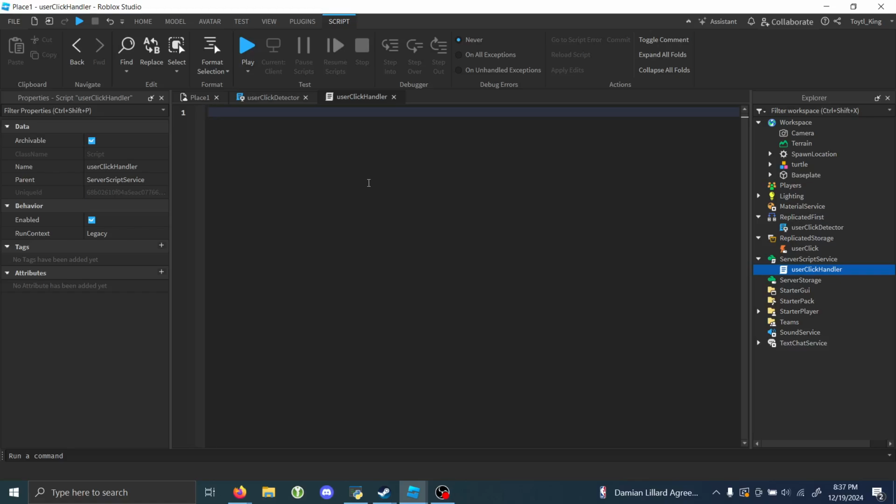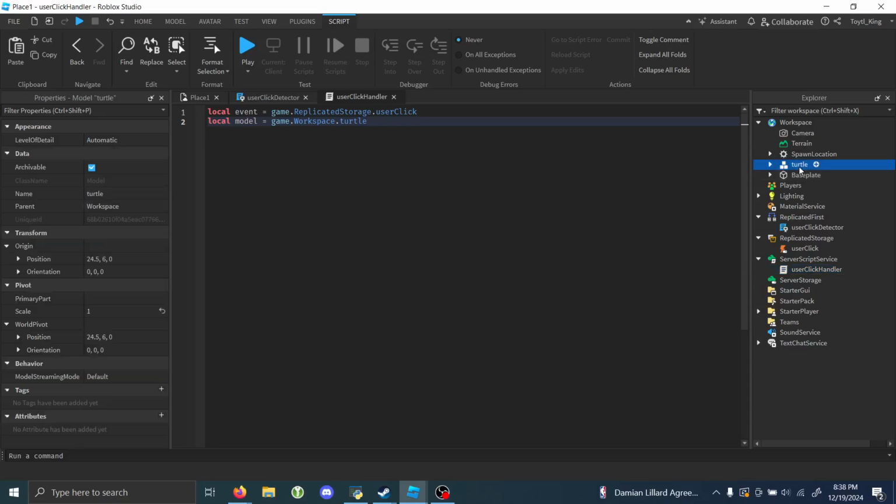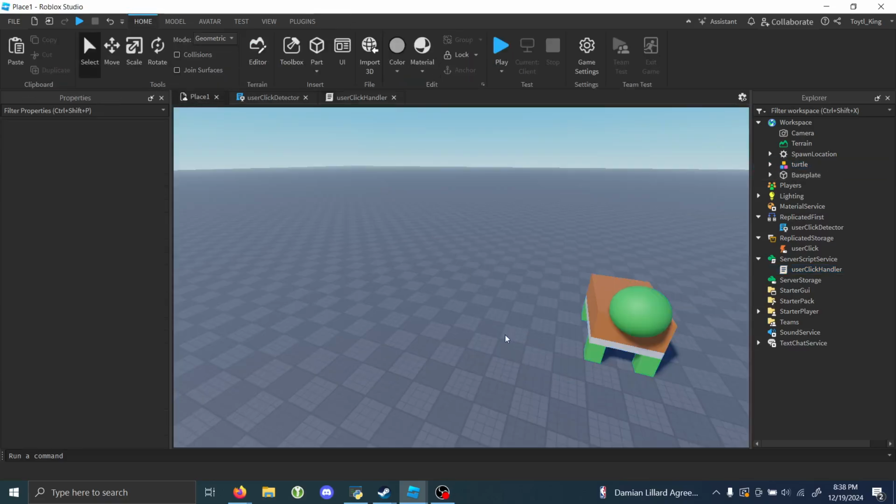And we're going to say local event equals game.ReplicatedStorage.UserClick. So this is just referencing our remote event from earlier. Local model equals game.Workspace.Turtle. So this is referencing this turtle, our model up here.